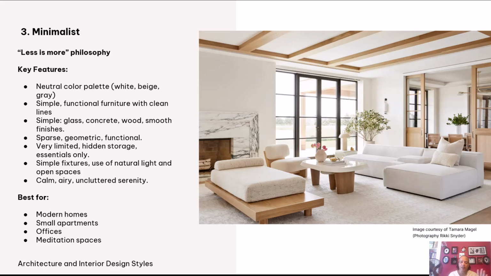Minimalist is also sort of in this category. And minimalist is a little bit different from contemporary in that it really does feel super clean. So it tends to be white, open spaces with light woods. The furniture tends to be straight. It won't have curves in it. It could have soft edges, like what we're seeing in our image, but it does tend to be really clean. The materials are like light woods, stone. It's very open. It has a very clean, airy feeling. So there tends to be a lot of natural light.